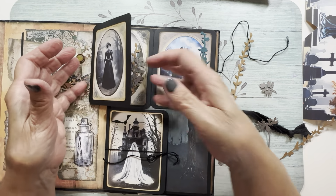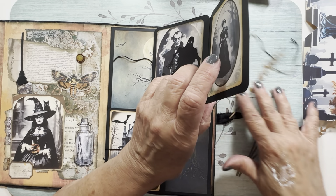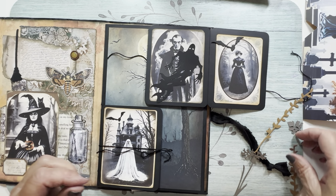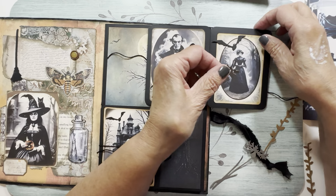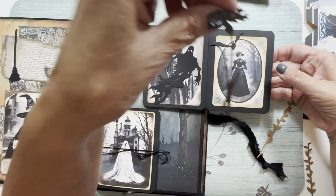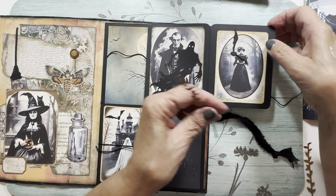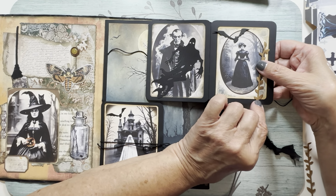So those are done. Oh, we've got to do her yet. That lady's done. So we just have this lady here, and she's going to get some flowers too. I do have a bigger bat here, but I don't know if I want to put a bat there. I could, just to add another bat. Oh, I know, I think I was going to put this in her hand maybe. No, see, she's really far away. Wow, I don't even remember what I was going to do with her. I guess put one of these here again. I could do that with a bat. I'm not thrilled about the bat size there.